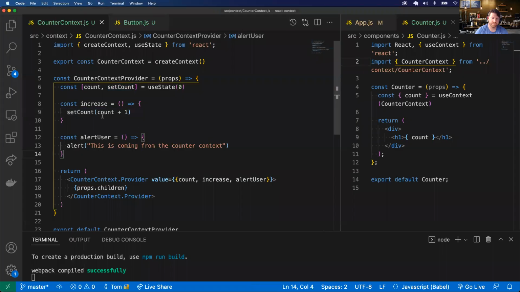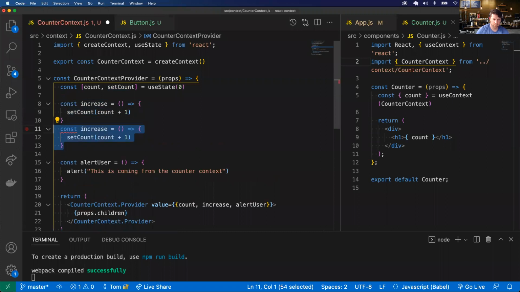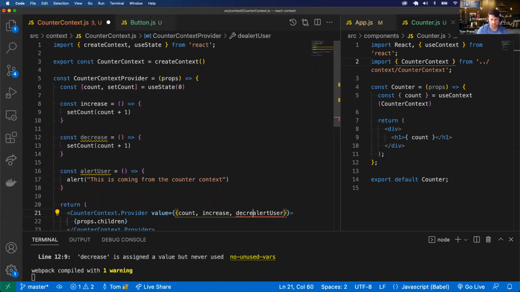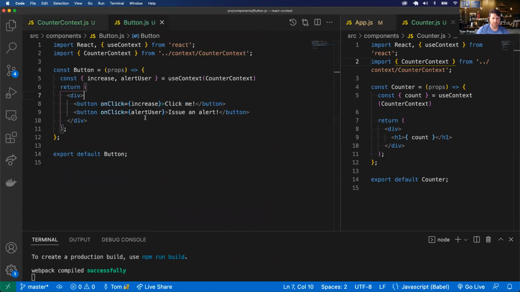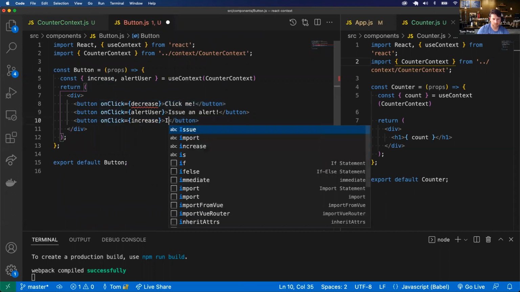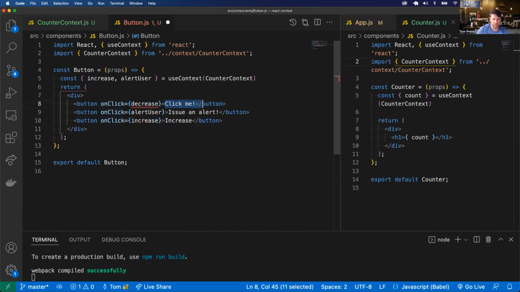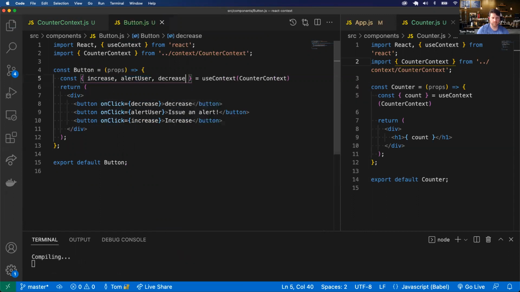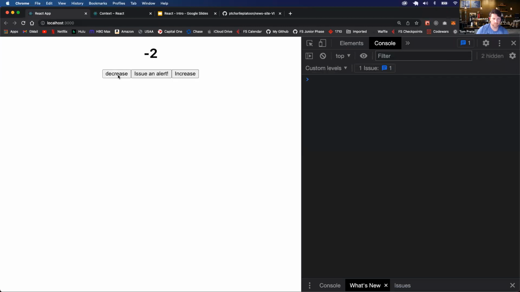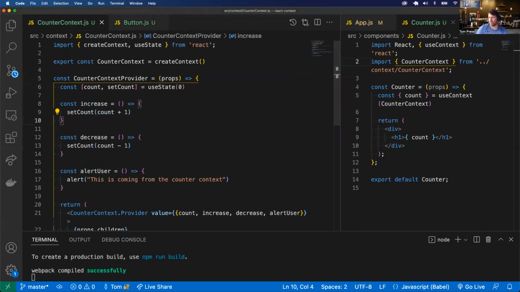Also decrease. Then counter button. So yeah. Anywho, a call.